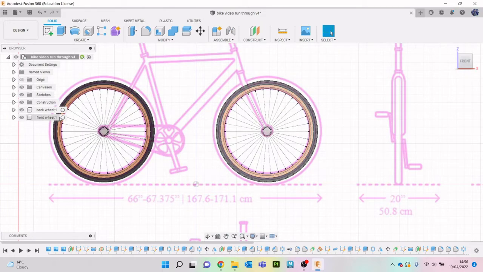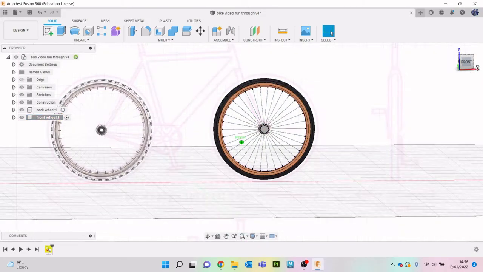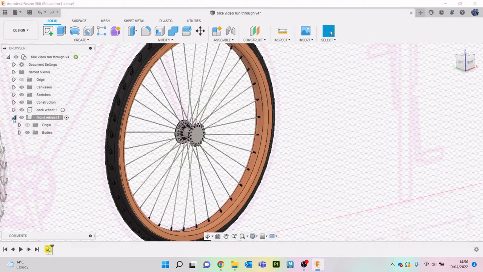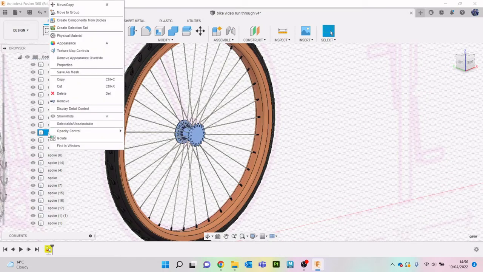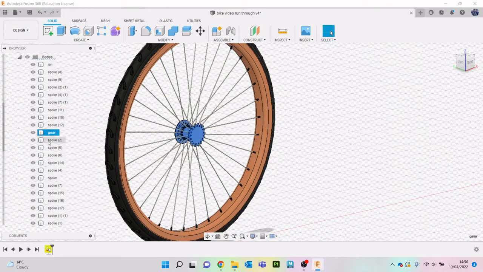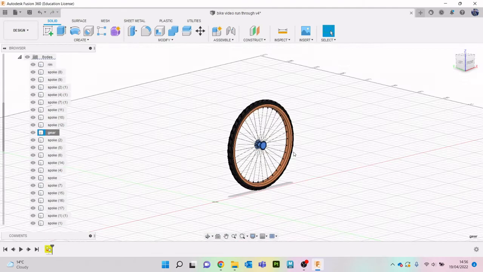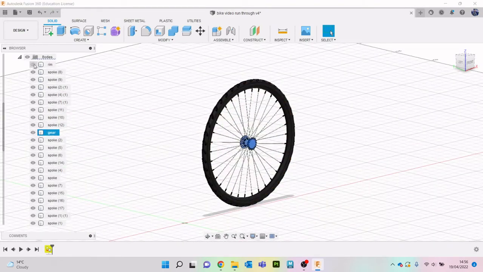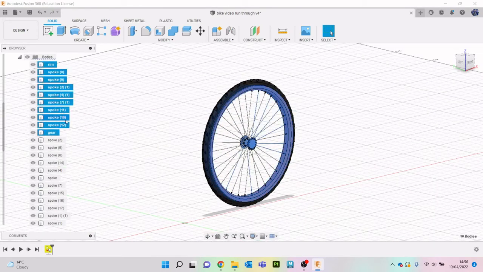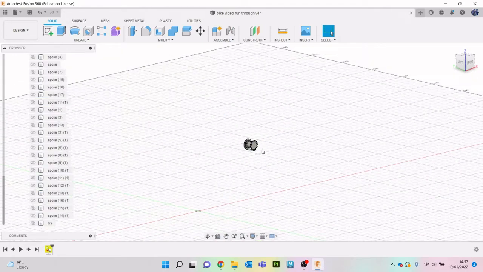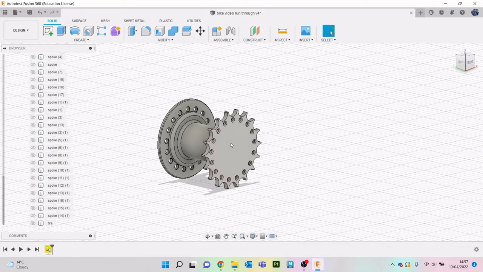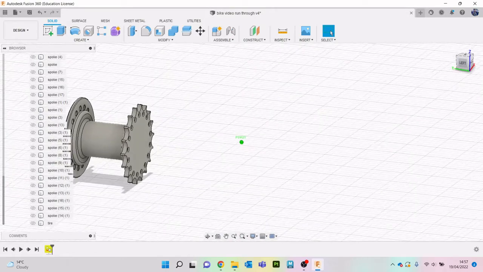What I do want to do, front wheel, focus on that one, and then let's just go to, where is it? I want the gear. Let's isolate. Okay, so what we don't need is the gear on the front wheel, so we want to just get rid of that bit.